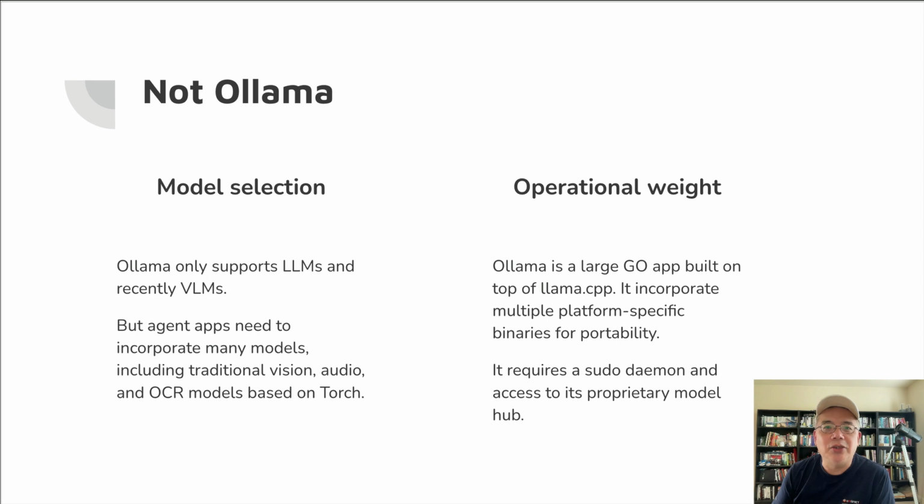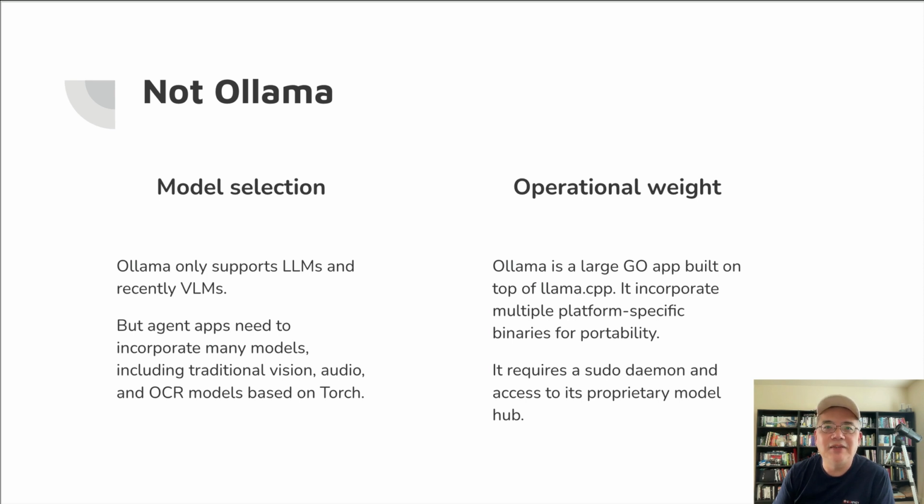But when you build an agent application that embeds different models, you often need multimodal capabilities, meaning you need to embed a model that turns voice into text, and then use the large language model to process the text, and then turn the text back to voice, so that you build a sort of phone call experience, right? We're going to have an example really soon. So there are lots of use cases, lots of models that Ollama can't run, but we need in our application.